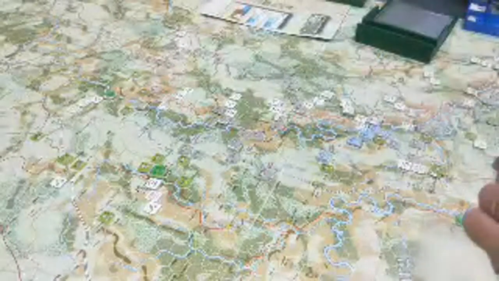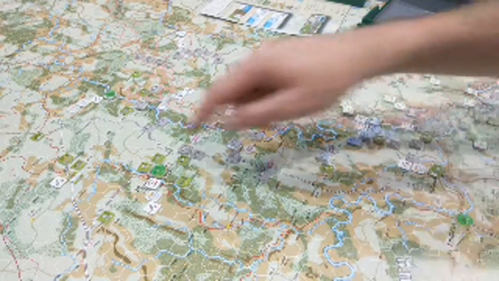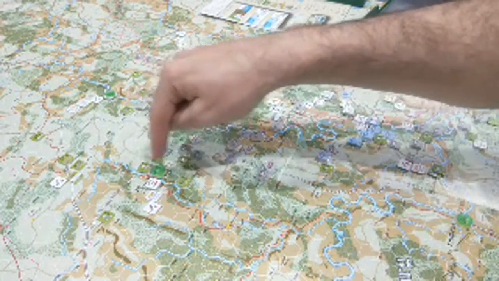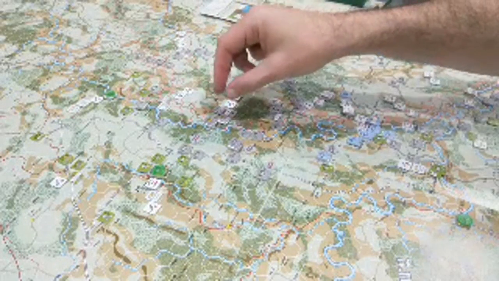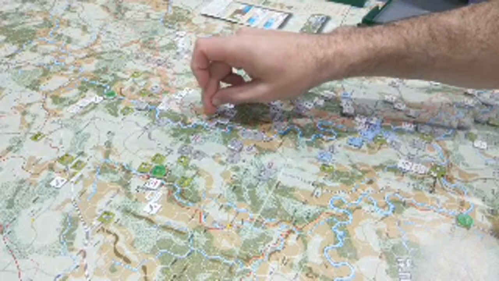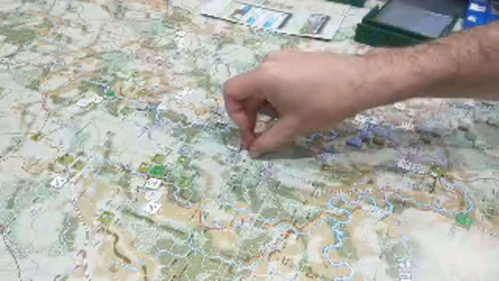The engagement table is also used to drop enemy support. So all these Americans, these guys here for example, have red support. Next turn, what's going to happen is the second Panzer is going to come rolling up this road here. The support will no longer be dropped because the bridge will open straight away.